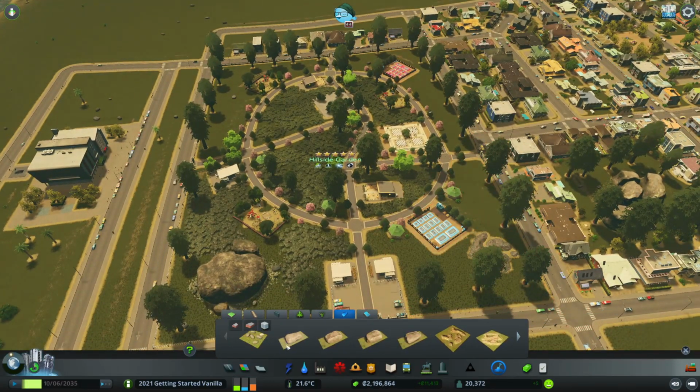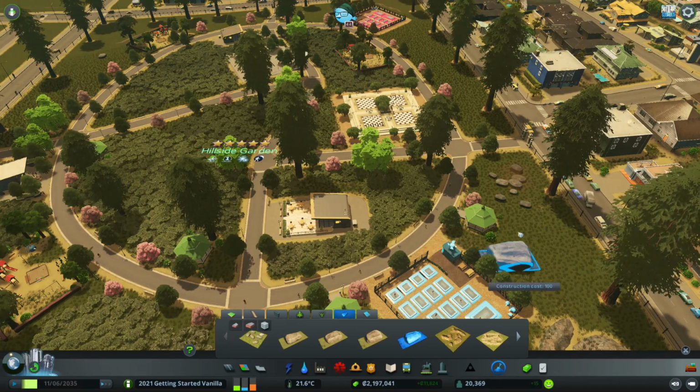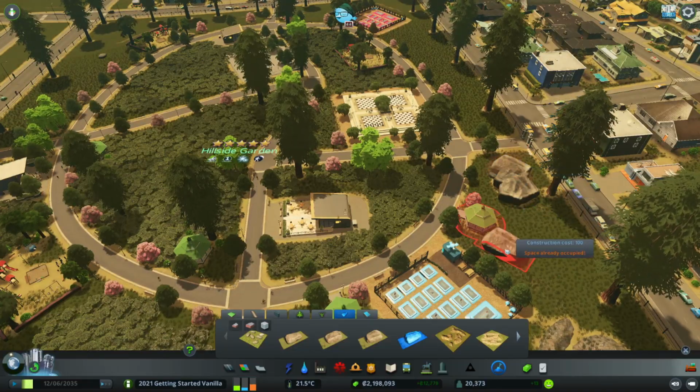But you can see here, we're doing the same thing we did around that commercial area earlier. We're placing down some boulders, some rocks, to add some more detail, some more diversity to the build.